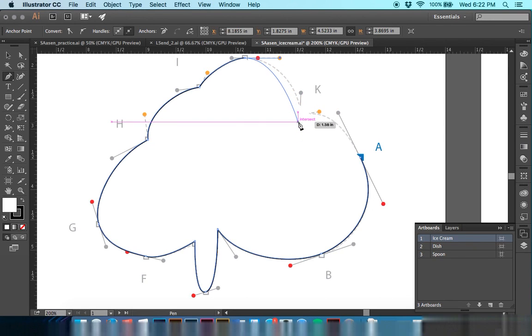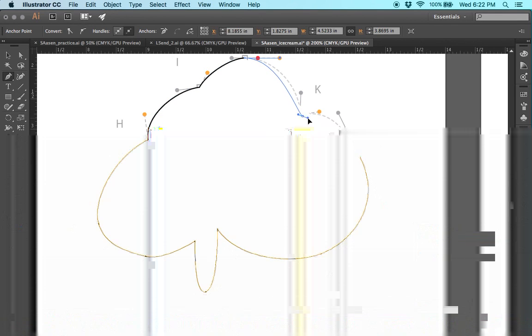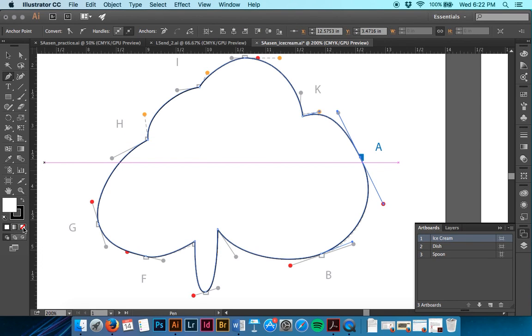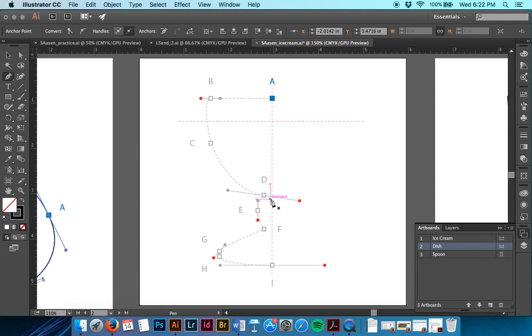Now since we had a fill, we don't have an option. So I'm just going to guess, click and drag down, convert anchor point over to there, back to red, click and drag. I'm going to make the fill none, and it's pretty close, and we'll make adjustments as we go. Our next step is drawing half of the ice cream dish. So we're going to go to Artboard 2, and we're only drawing half. I want to make sure our fill is none, so we don't have the same issue we just dealt with there.